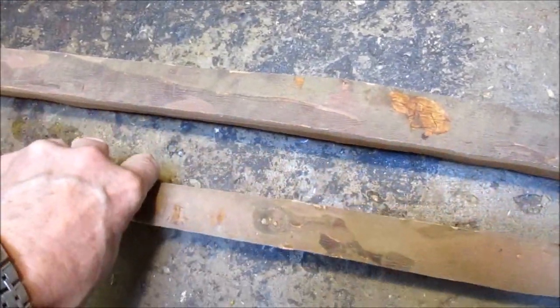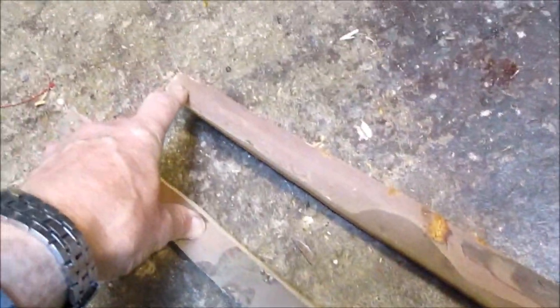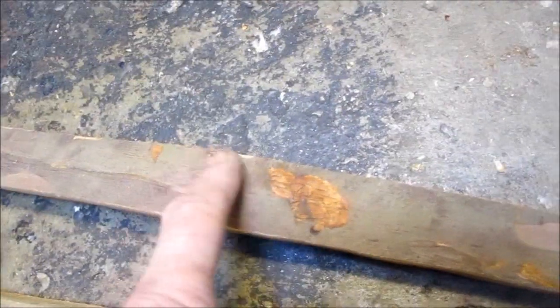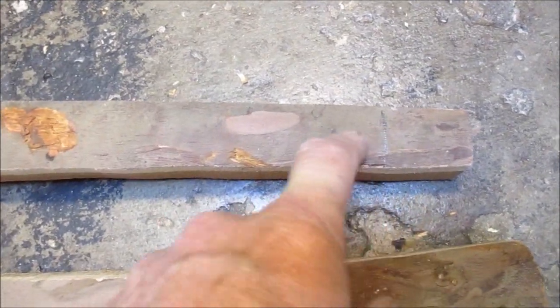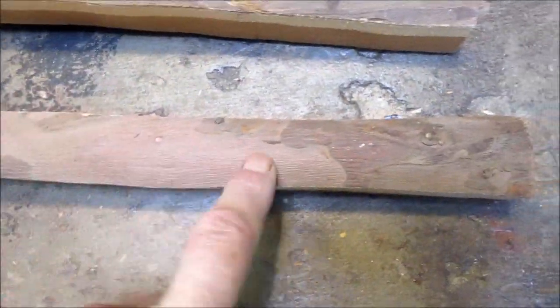Now, the basic problem with a splice is to get it lined up. There's no point joining two bits of wood and finding they're not in a straight line. So what you need to do is create what will be your centre line. So if you mark the centre there and the centre of what we're going to make the end here, which is tricky because of this slight bend, you know, we can run a line down it, decide where we want the centre of the bow to be in the finished bow, draw a line there. That's going to become your reference point. Do the same on the other one and hopefully you'll get the two to line up.